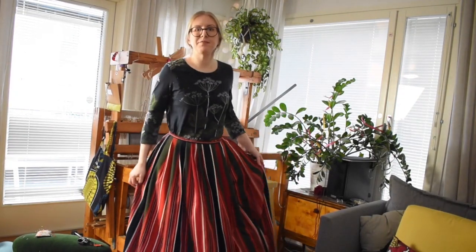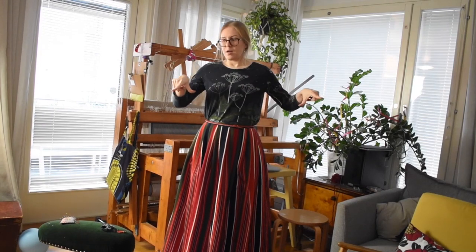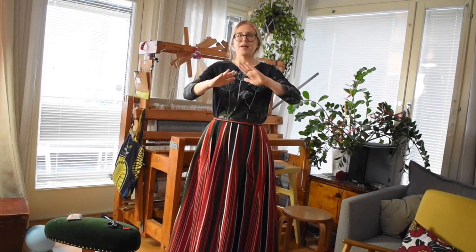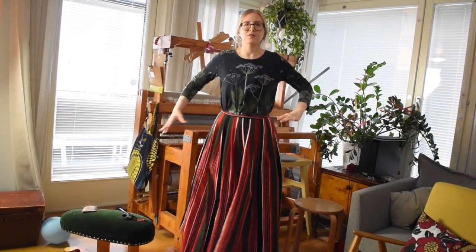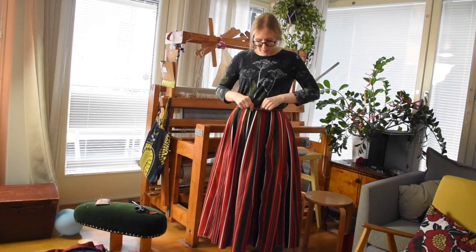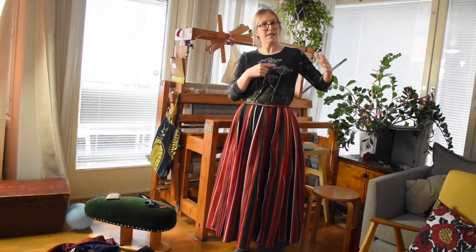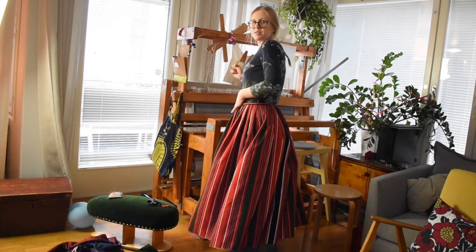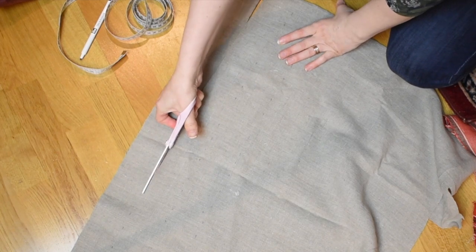This skirt should be 15 centimeters from the floor, and even without shoes my daughter measured 16 centimeters. Since I cannot measure it easily, I'm not going to turn the hem — instead I'm just going to sew a linen facing just to the edge and then turn the facing to the inside, so that I can save as much of the length as I can. The waist is just perfect; I just need a button here and one from the inside. I left this end of the waistband so if I have to make this bigger at some point it is possible. I'm cutting several strips of linen to make the hem facing — these are all joined together to make a long strip.